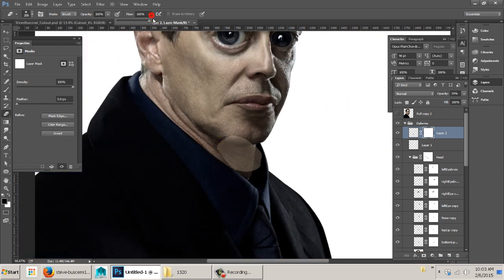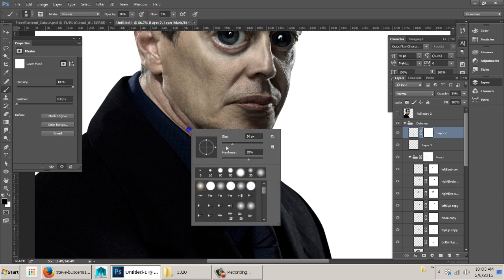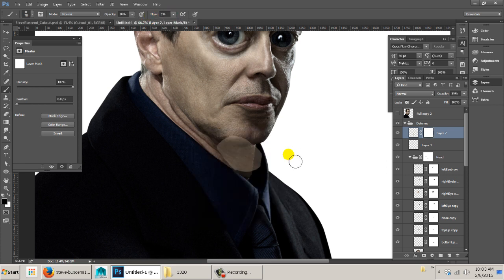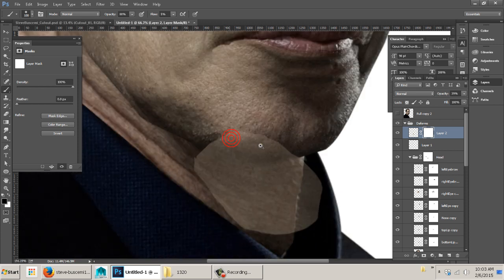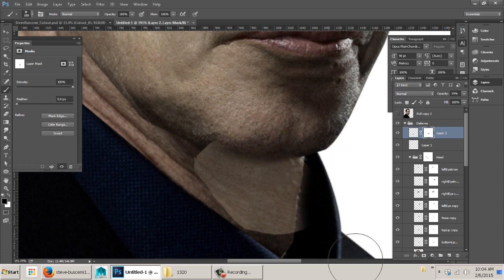make sure my flow is down. Let's make sure I'm on a brush. Okay, and first, obviously, we want to cut parts off we don't need. So stuff like that we don't need, stuff like this we don't really need.